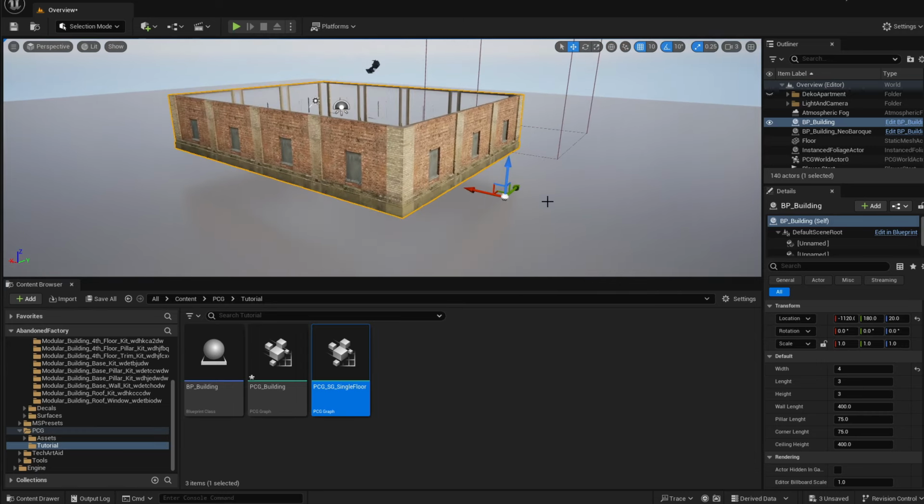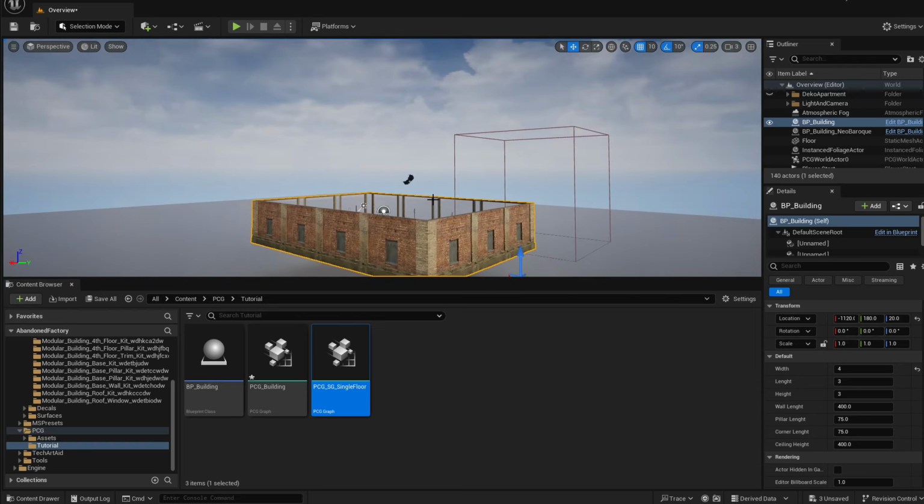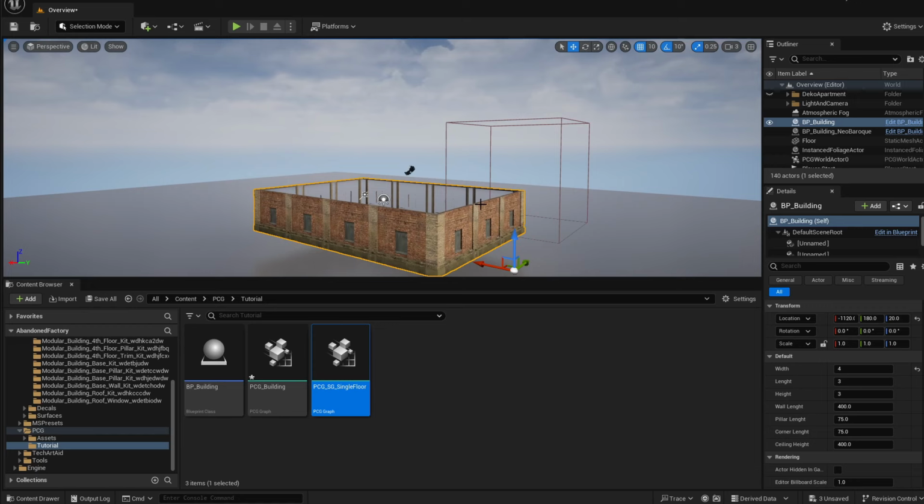And then we can proceed with creating the other floors. And at the end, we'll generate the roof and add the decals to make the building look more natural. And after this, we can start modifying this blueprint to work with other assets.